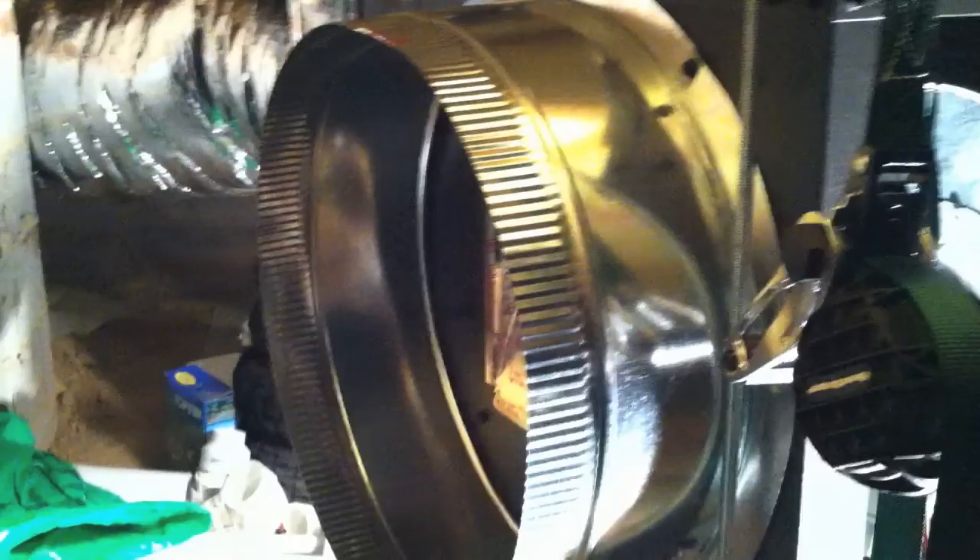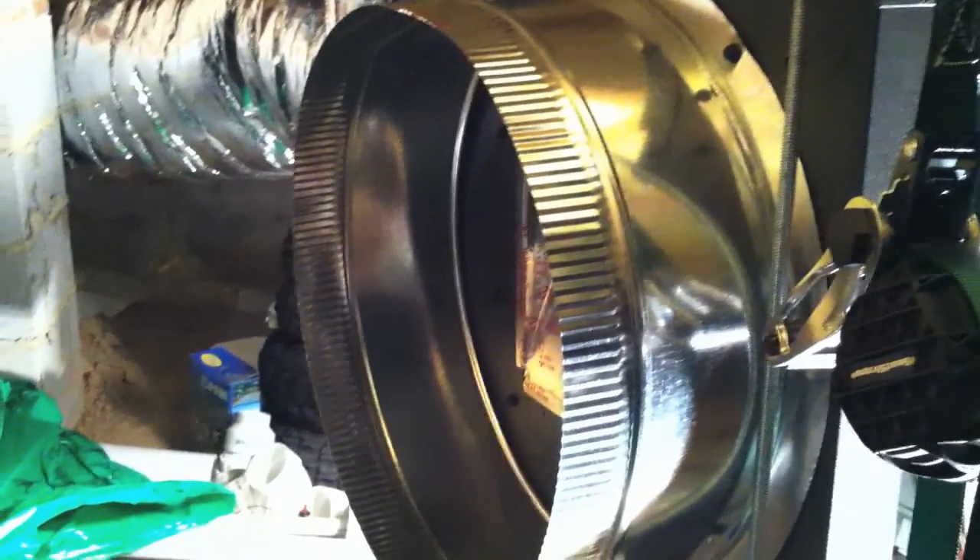I replaced my return duct work with a 16-inch duct and attached it to the side of the unit with the box. These were attached to the existing supply box where all the duct work comes into the house. I got Ingram's to supply what's called a duct takeoff to attach to the side of the unit. I installed a new disconnect switch in my crawl space and then ran a 10-gauge wire to the unit for power. A brown line is the thermostat wire, and the other one goes to the flow center.